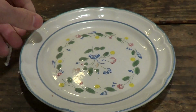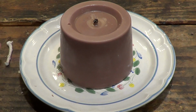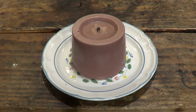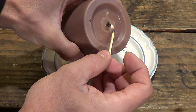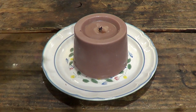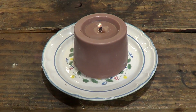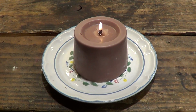And remember our plate from earlier? That's what we're going to set our candle on. You need some sort of barrier to set your candle on, because if you're going to let this thing burn for a long period of time, you're going to need that for when it burns out. Let's go ahead and light it up again. And that, my friends, is our candle.